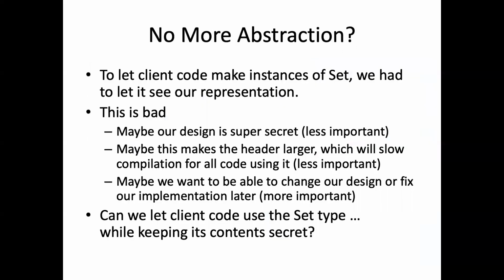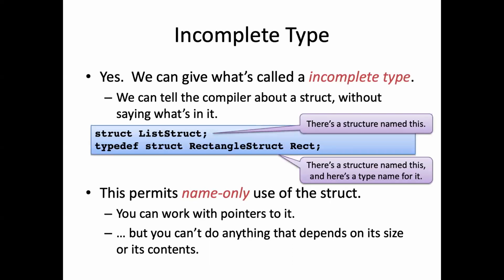That could be expensive. And that's probably the main reason to try to do what's called insulating code from changes to our implementation. The more stuff we can put in the implementation file rather than the header, the more we've done to insulate client code from changes to our component. There's a trick that's going to let us do this that we haven't seen until today, and it's called an incomplete type.